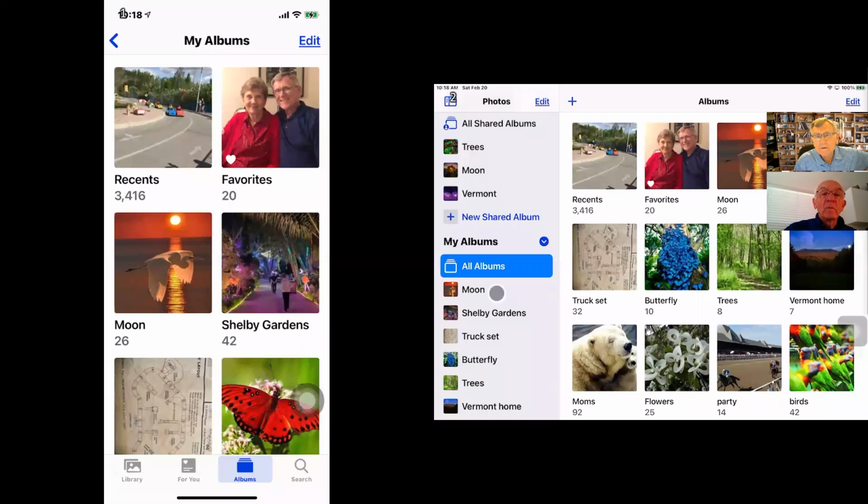Within videos, can you change the key image for a video to be something other than the very first frame of the movie? Yes. Would you please show that? Because I need to do that with all of my videos. They all start up with a picture of the floor where I turn on the video camera and then I pointed at something. So all my key photos for all my videos are a picture of the floor.